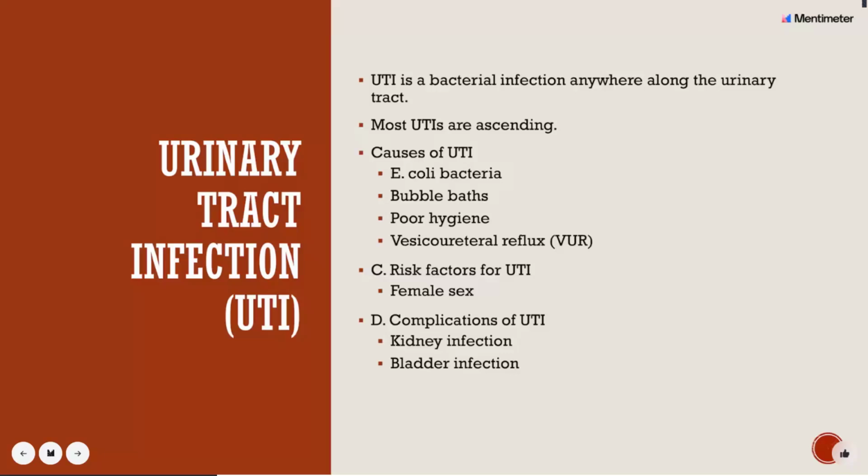Urinary tract infections, I think we're all pretty familiar with these. We've got to find that underlying cause. Were we exposed to a bacteria? Was it from a bubble bath, poor hygiene? Is it a complication of another condition like reflux? We know our females are most at risk because of their anatomy, and if they go untreated, we can end up with kidney and bladder infections.